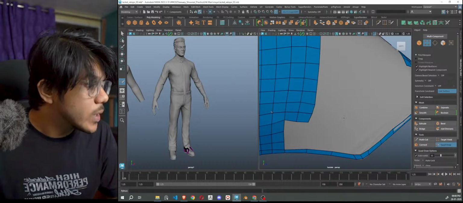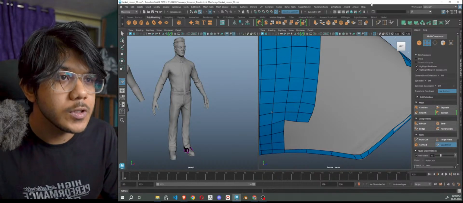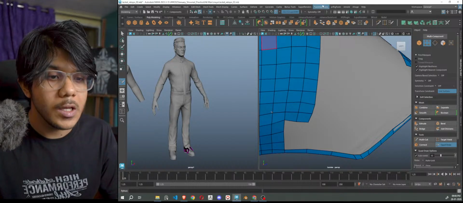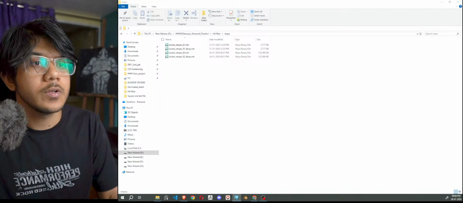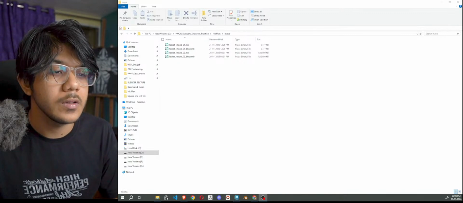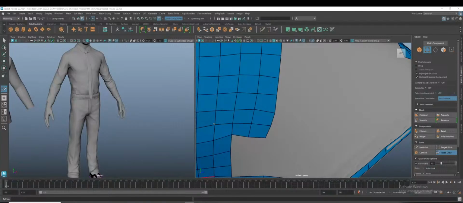Okay, I'll do one thing. I need to do this on a bigger screen, so just for that, I will switch it. So I changed the screen.